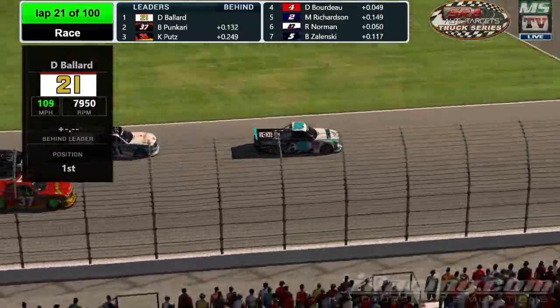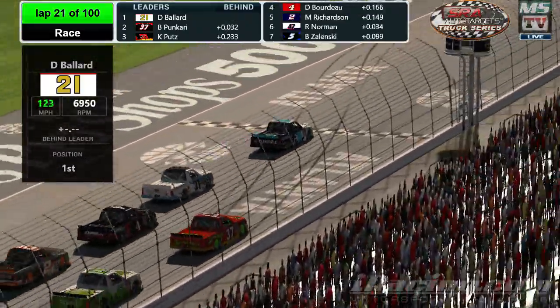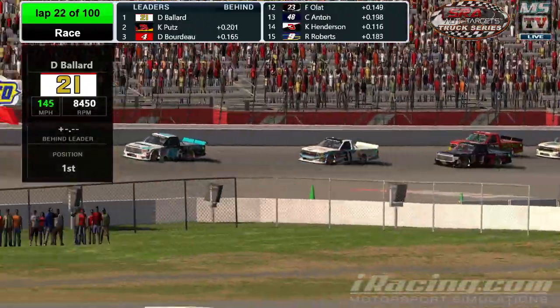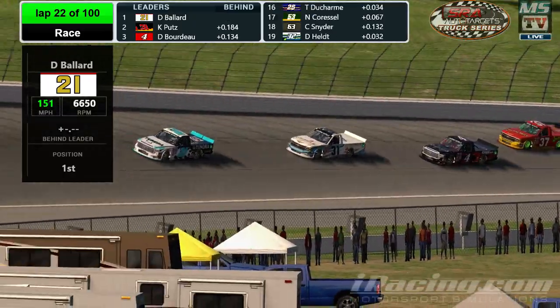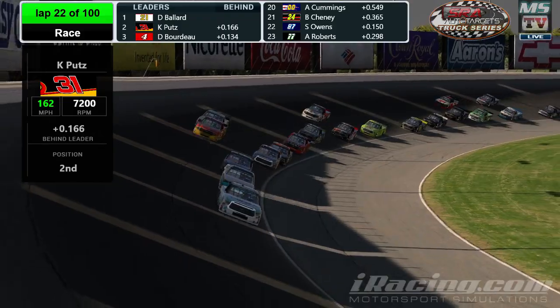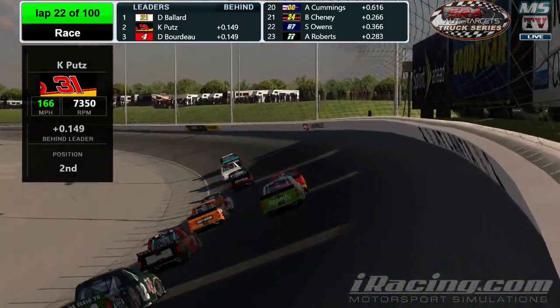And there we go. Green flag here, and we're back under green at Atlanta here for SRA, folks. The Auto Targets Truck Series. And this is race number 2 of their season. Kyle Putz already into 2nd place.